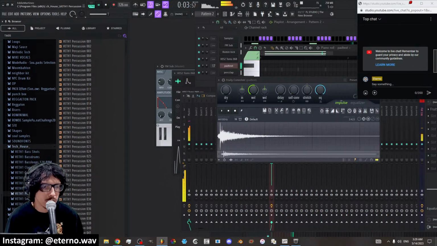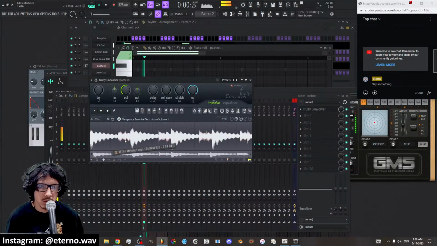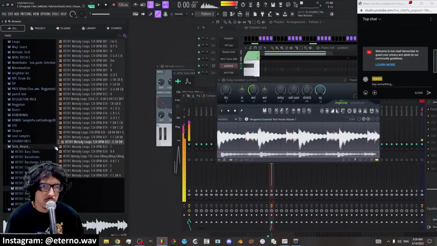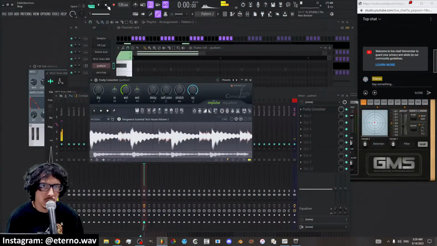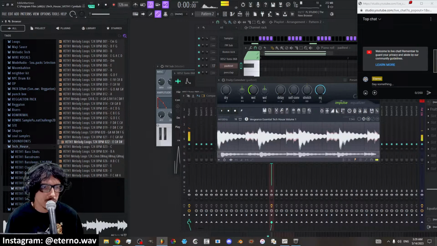Throw in some random, hold on, let me throw in some crazy textures.